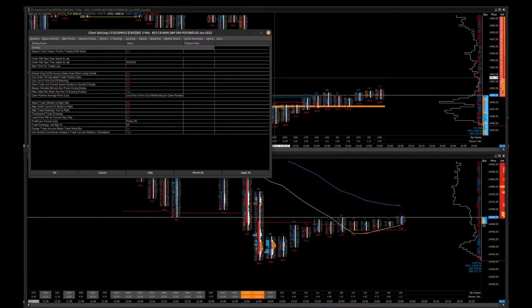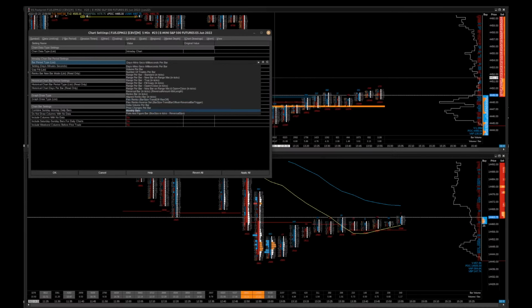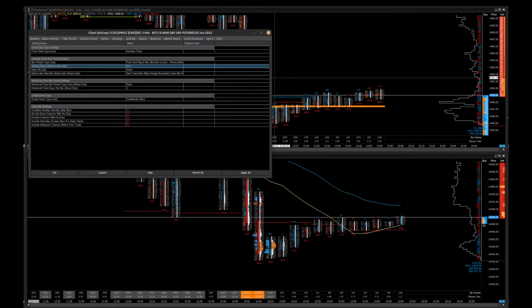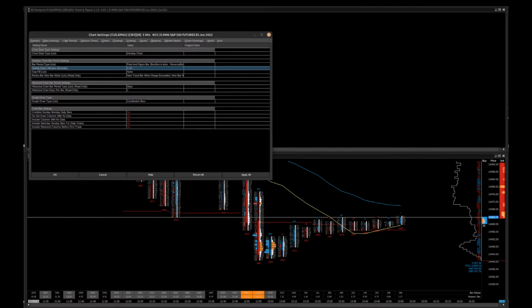Bar period now, right? Go to bar period. Select point and figure. We'll go 1-12, one reversal of 12 ticks. Bing.